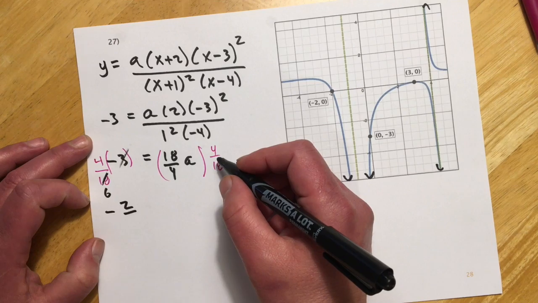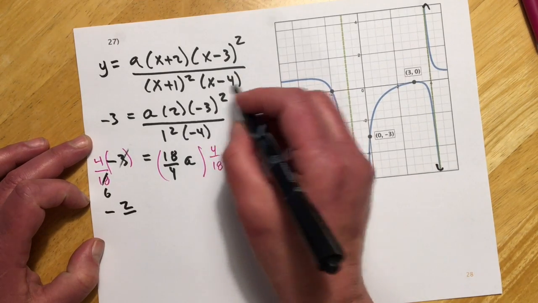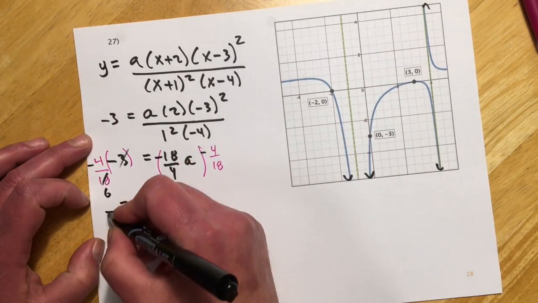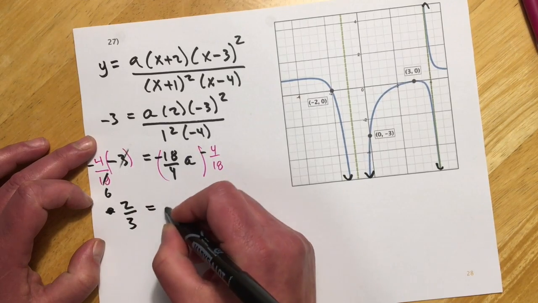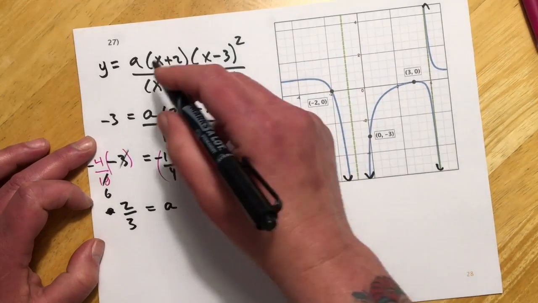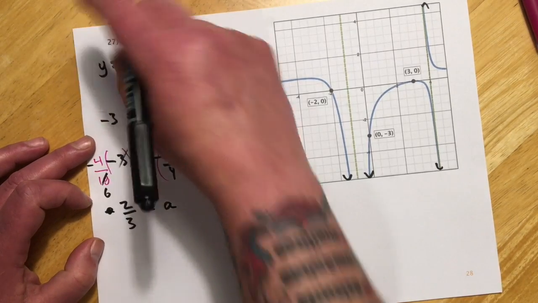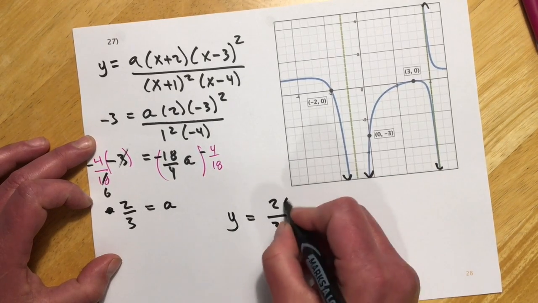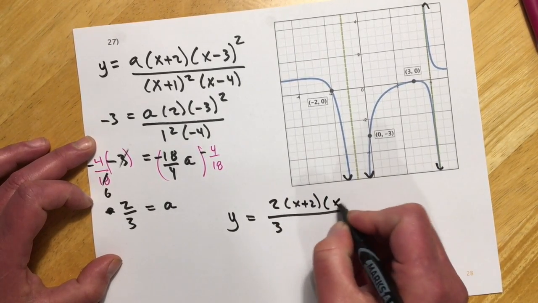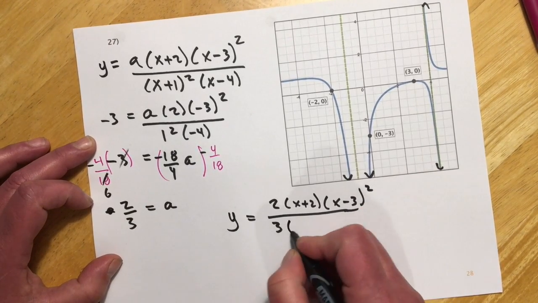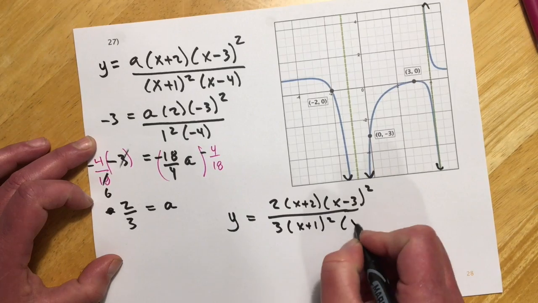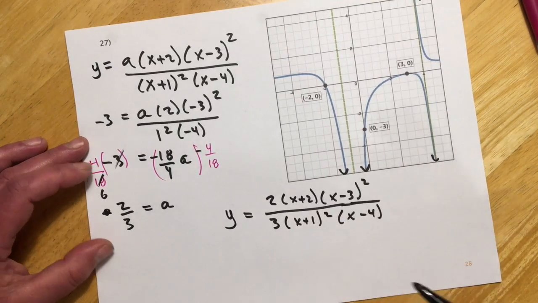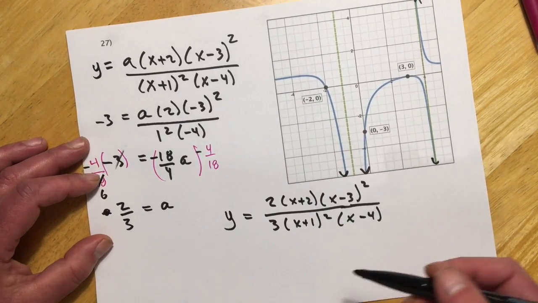Actually, let's see. I just figured out where my sign was. This was squared, so sorry, that should have been negative, so that's negative and that's negative. And now this is positive. There we go. And so then writing down my answer, 2/3 up in the numerator looks funny, so I'm going to write it as y equals 2/3, and then (x plus 2)(x minus 3) squared over (x plus 1) squared (x minus 4). If we have the fraction up here, then we have a fraction and a fraction. That's not considered simplified. So that'd be the form of the final answer.